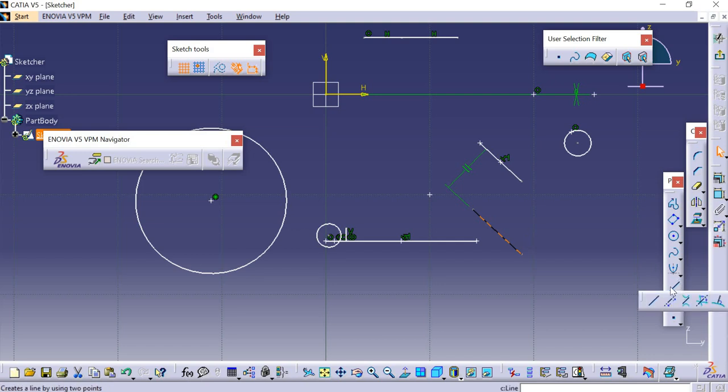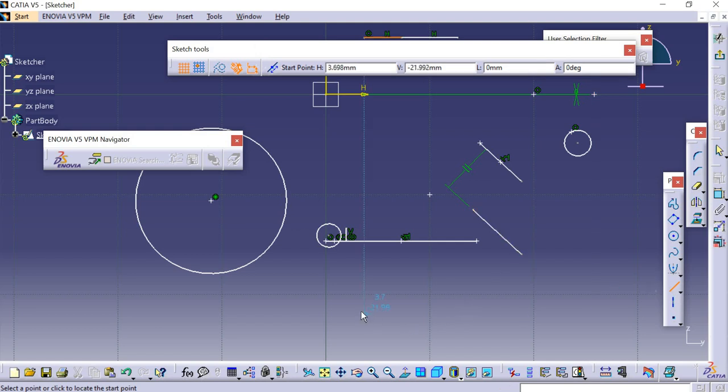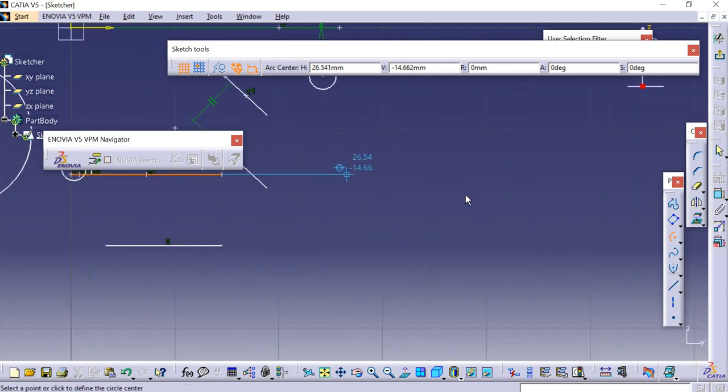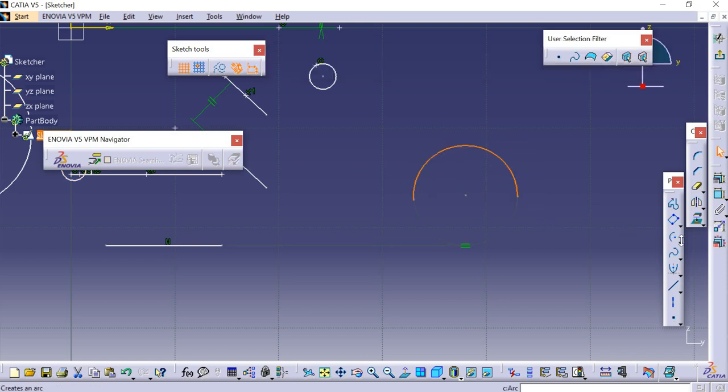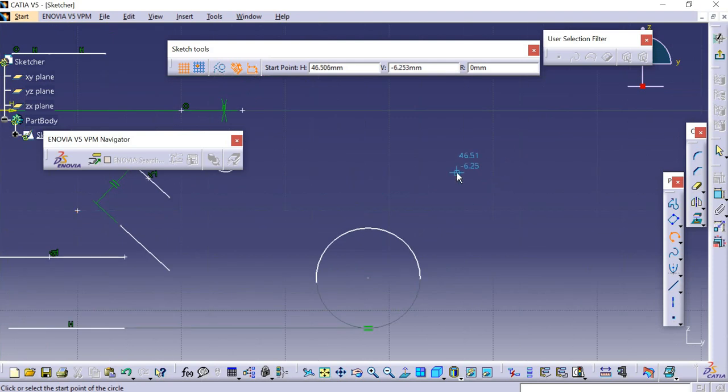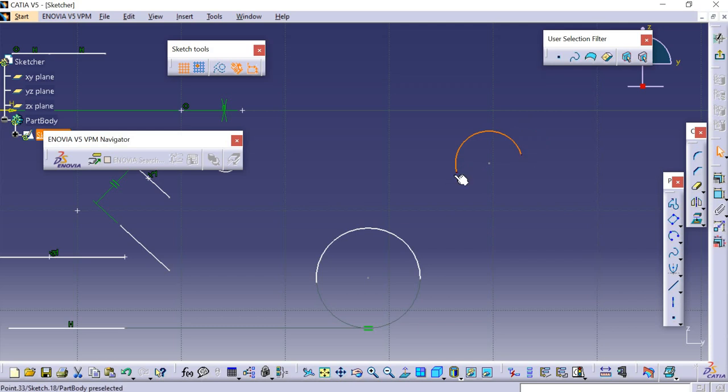And we have to draw a line. We have to click the first point, starting point, and the ending point to draw a line. To draw an arc, we have to click the center from where we want to start the arc and the end point. 3-step arc. Then we have arc using 3 points. So here we have to draw the starting of the arc, the middle of the arc, and the end of the arc.